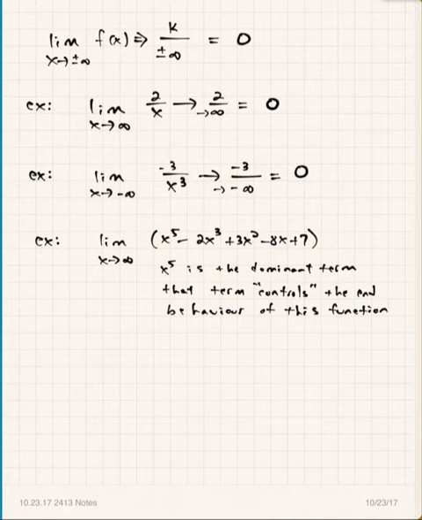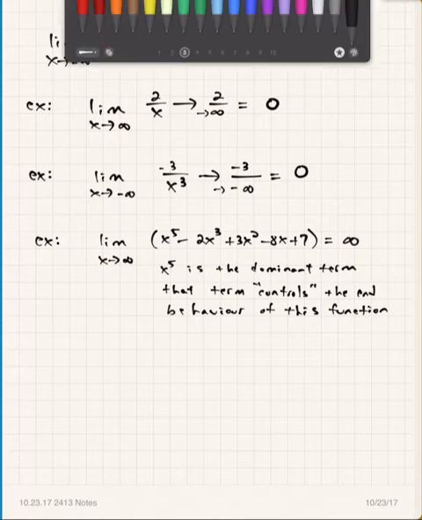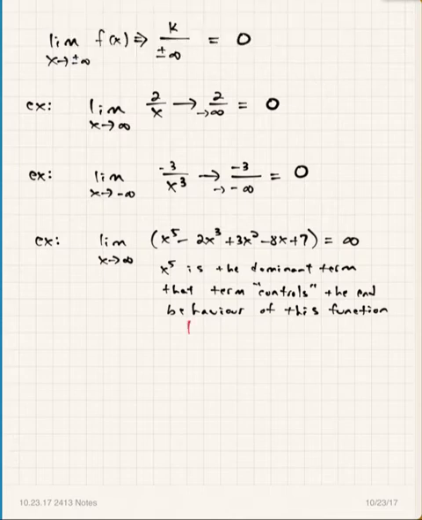And remember, this is only when we're talking about x at infinity. X is getting larger and larger and larger. So the x to the 5th dominates this term, and x to the 5th is going to infinity. And so that's what this limit is. This limit's infinity right here. All you're doing really here is looking at the limit as x goes to infinity of the dominant term, which is x to the 5th. And that's infinity. That's getting arbitrarily large in the positive direction.